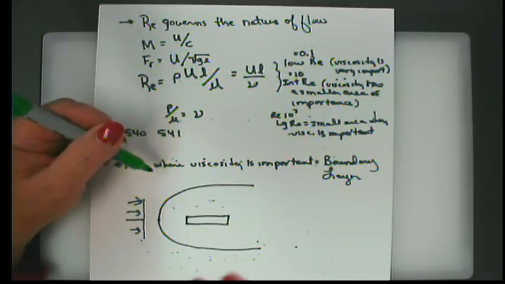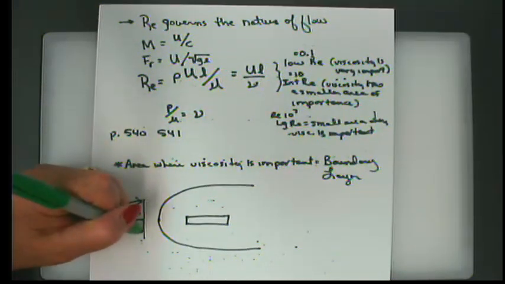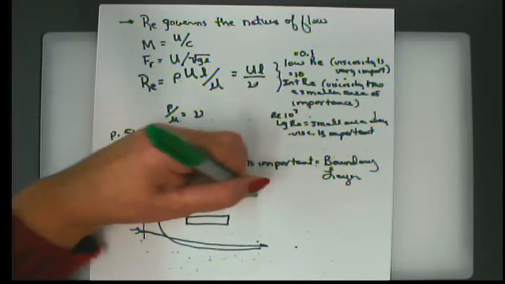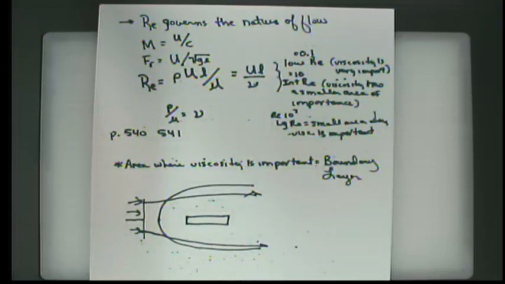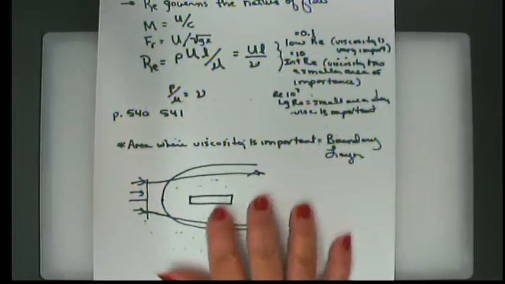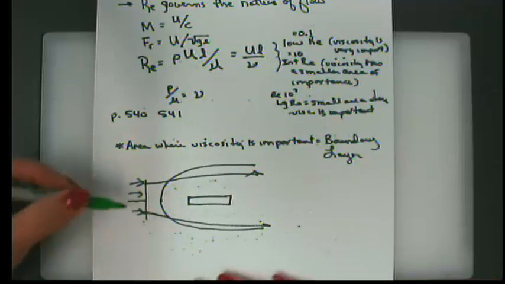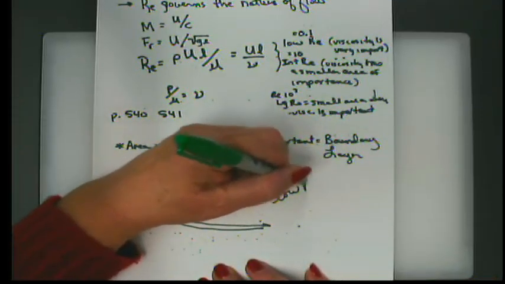And we find that the streamlines of these fluids are deflected a long way away from the object that is in the flow regime. And that can be tested in a wind tunnel or through dye studies, and we can take a look at those in a lot of different ways. Now, so this is very low Reynolds numbers.